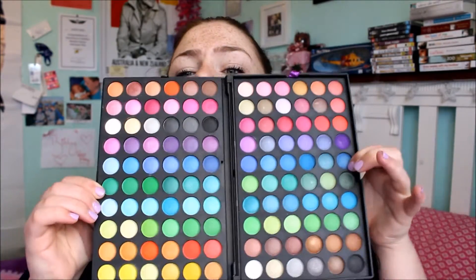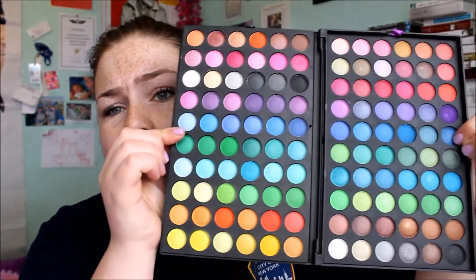The next thing I've been loving is an eyeshadow palette. I was going to buy one from BH Cosmetics but because it was in American dollars, when converted to Australian dollars it was going to cost me too much. So I went on eBay and found a perfect dupe. It doesn't have a brand or anything, but I've been loving this eyeshadow palette. I got it from eBay for $15 with free shipping — I just typed in 'eyeshadow palettes' on eBay. I'm absolutely loving it because all the colours are very pigmented and there's a nice variety.